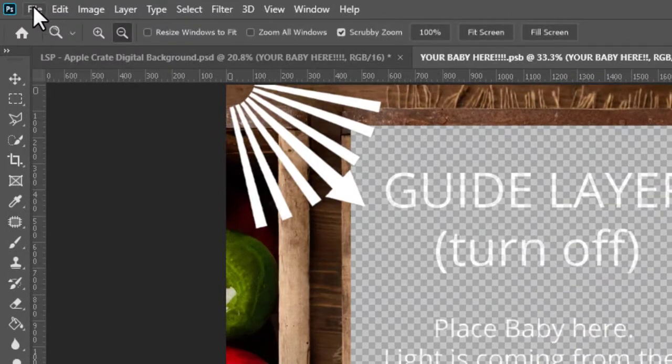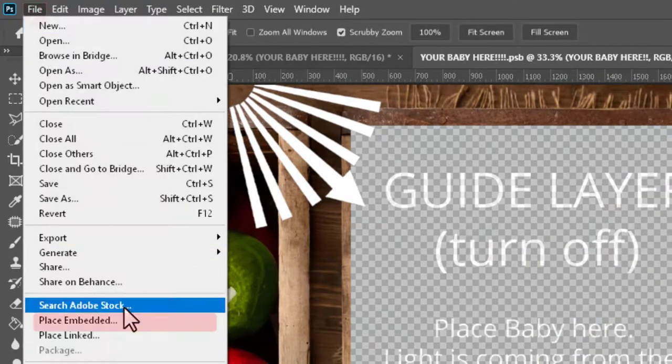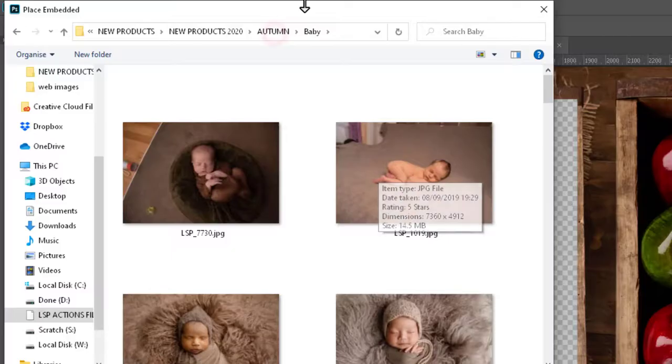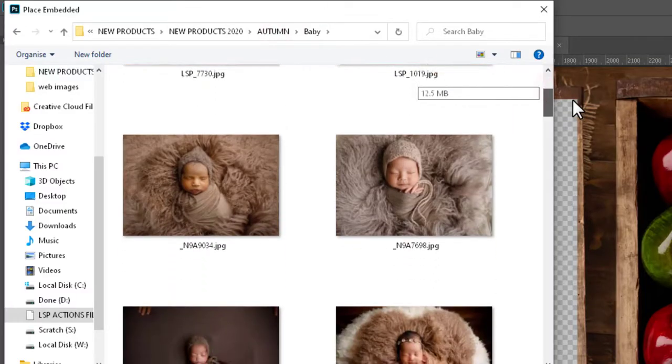So I'm going to go ahead and choose File, Place Embedded. Make sure you're placing in an edited image. Edit baby first. Don't go ahead and just place a straight out of the camera shot in here. Go ahead and do your normal skin editing, removing any temporary flakes and blemishes. Make sure baby's shot on a darker background and add some nice contrast in too. You don't want to be placing a light and airy image into this digital because it won't quite go. So locate the image of baby on your computer.